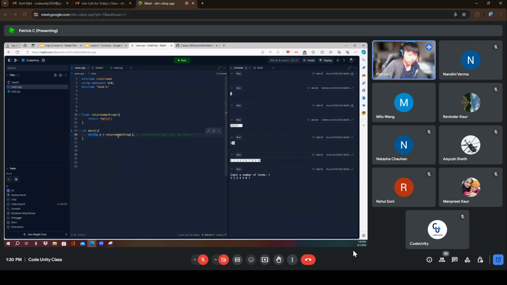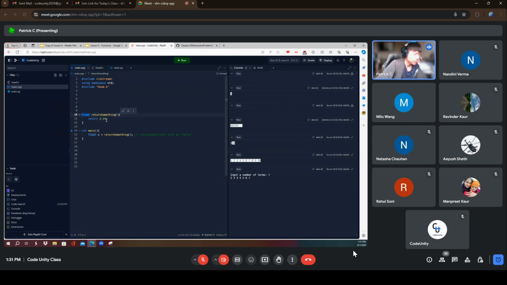And make sure if you want to store the function inside a variable, whatever you return, obviously x is also going to have to be that. If you're going to return a float, then x will have to be a float as well, right? This is for decimals. So 3.14.